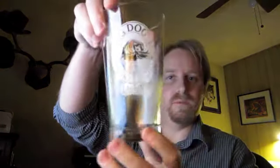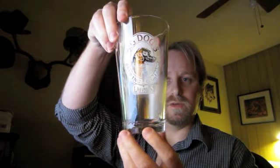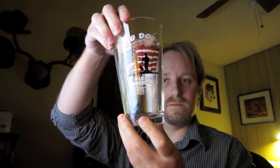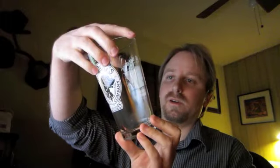Got a few more pint glasses. This is from a local brewery, Big Dog's in Las Vegas. Best brewery in Vegas. They're actually a brew pub. They don't bottle. You can only get their beer if you come here. And this is their War Dog, which is their Imperial IPA. I'm a big fan of this brewery since it's local. They do really good beer. West Coast, San Diego style beer. So if you're in Vegas, look them up. Big Dog's Draft House.